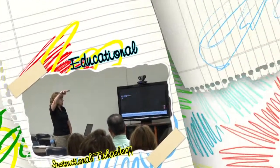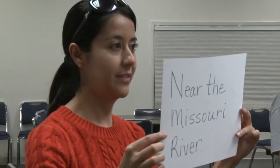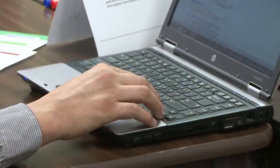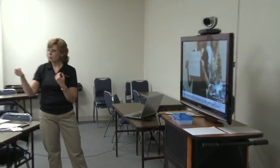El Paso's done a great job with the configuration of these carts. You roll it into your classroom, you plug in the network cable, you plug in the electricity, you turn on the TV. You're ready to go. One thing that I share with the teachers is, if you have a cell phone, you can use this equipment. You dial the number, you hit call. It's that easy. It really is that easy. Hardest thing about it is the camera control. So roll it into your room the day ahead of time and just play with that remote, play with the camera control. Let the kids see themselves on camera and get all that silliness out of the way.